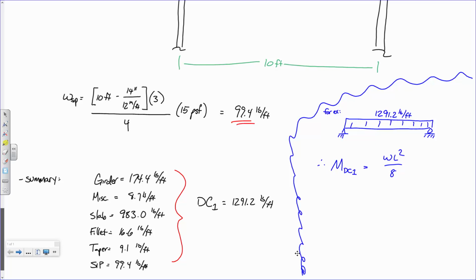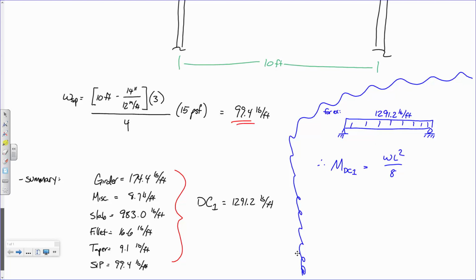Then you'd have a live load moment. The load combos aren't 1.2 and 1.6, but essentially you would do something similar to 1.2 dead plus 1.6 live to get your moments and then compute your capacity. You see what I mean? So everybody kind of see where this is going. I want you to see sort of the big picture at the end.